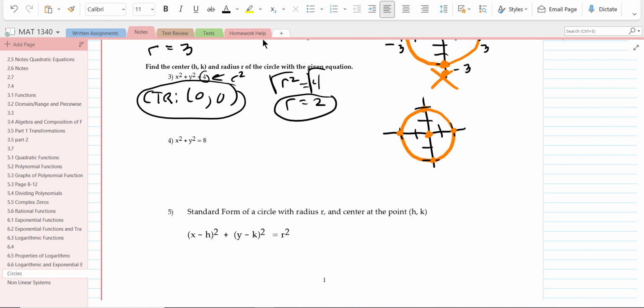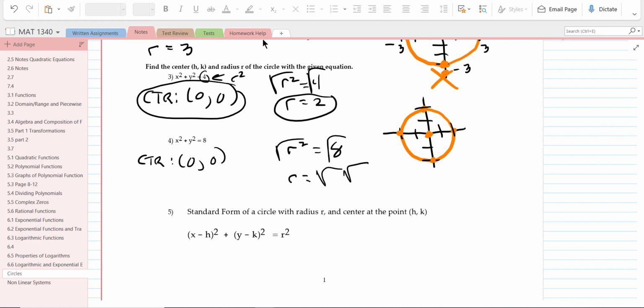Okay, the next problem is, again, the center is still 0, 0. We're going to change that in a minute. And then r, what do you think r is in this problem? What'd you say? √8, right, good. Okay, so we're going to do that. And don't worry about the plus or minus, so you have r equals square root of 8. And remember, we learned to break these things up earlier in the semester. You break that up into square root of 4 times square root of 2. So that would be 2√2. Square root of 8 is correct, but you can simplify it like that.